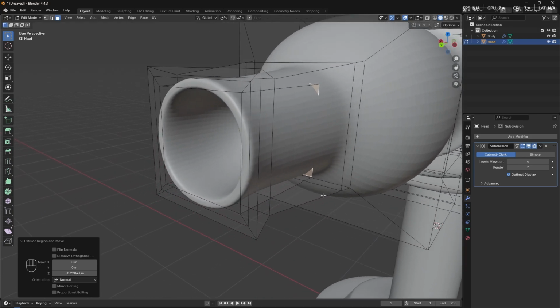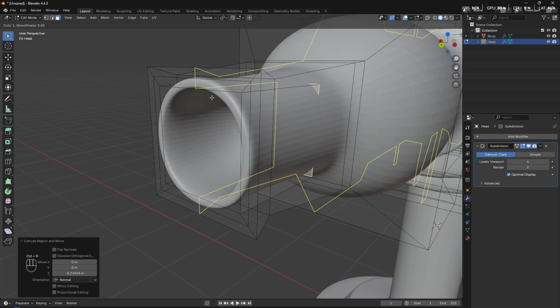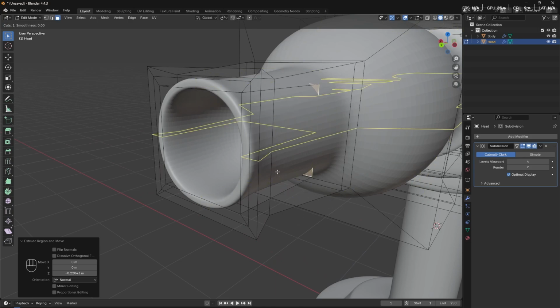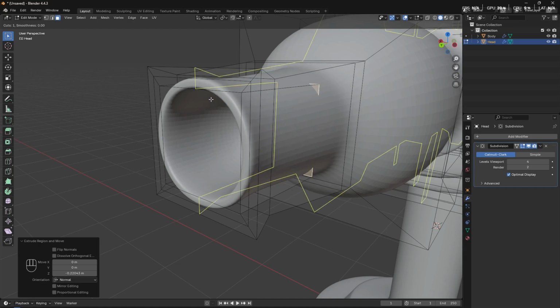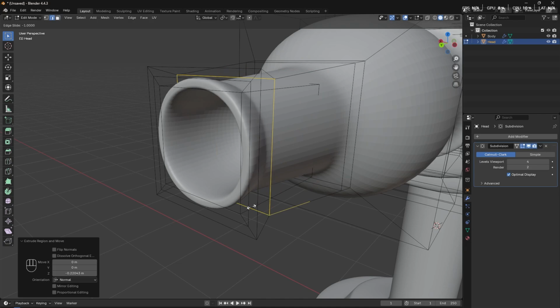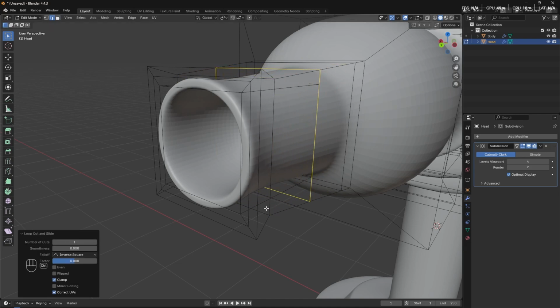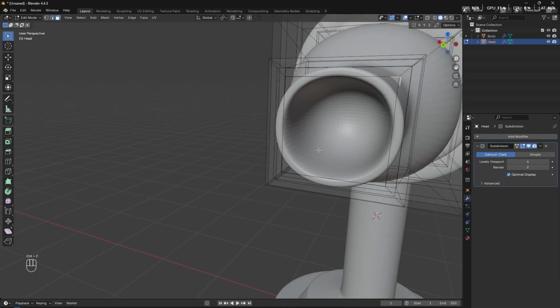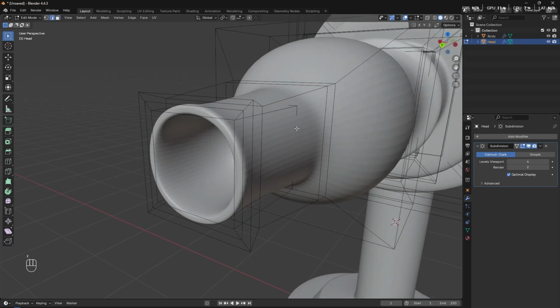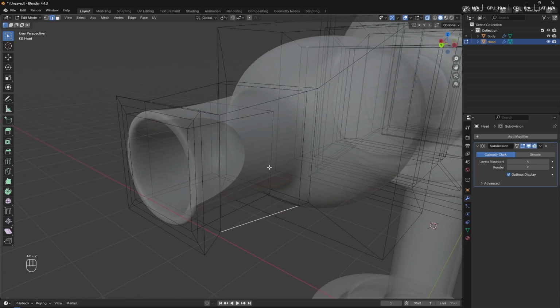Then I want to put a loop cut like this. I don't know what I'm doing. I want it to be inside of it. Maybe this one is correct. No. Maybe I need to activate X-ray and see.